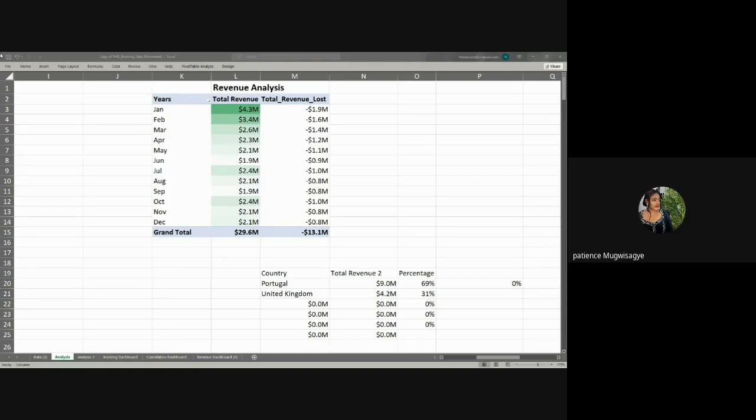You're talking about how we're using the color green because there is no loss, that all the revenue is good. How do I know? Look at the values here, it's there in front of us, right? There's no negative sign. If you look to the right, the second column beside it, you can see total revenue lost, right? And I'm about to condition that one too, as well. So there is no revenue loss because if you look here, there is no negative value there. Everything is positive.